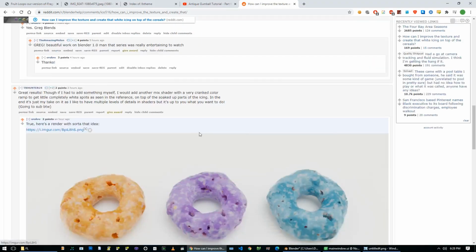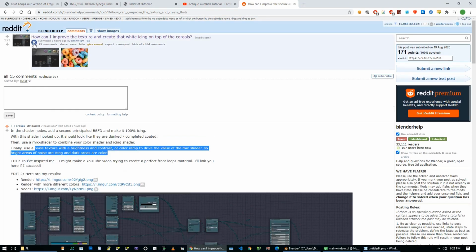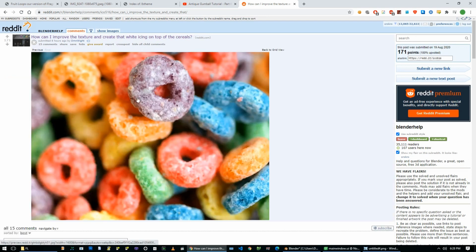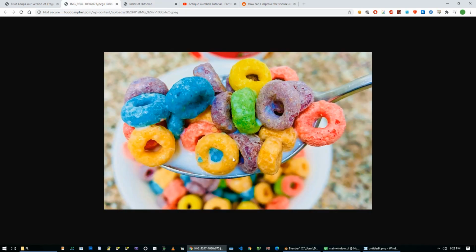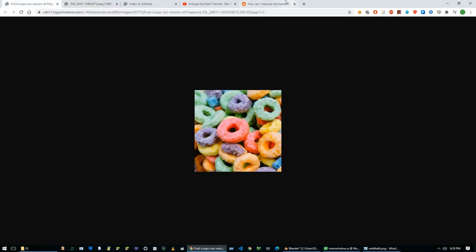So I wanted, like he said in the reference, let's go over here, there's these little globules of very thick frosting everywhere, and this is a terrible reference material because everything is out of focus except for this one. But there's the little globs where it's very, very thickly coated on there, right?